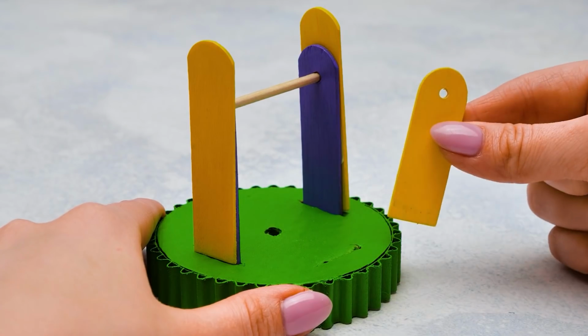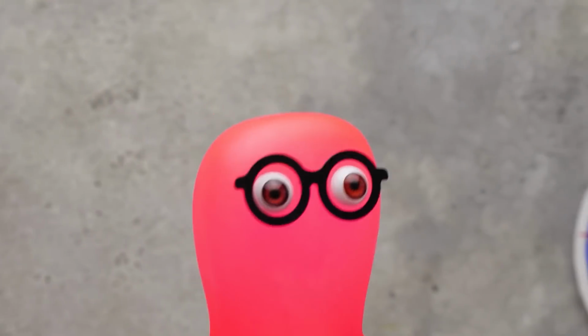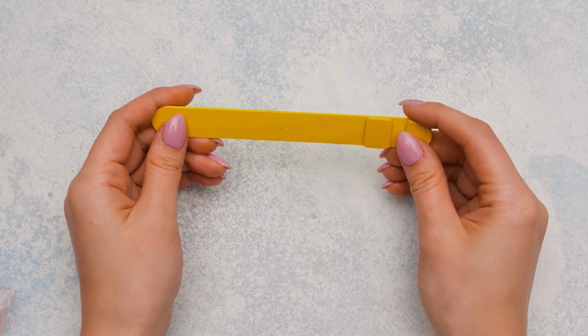Here we need to insert a smaller piece of a popsicle stick. Phew, Roger's almost done with the shoulder ring! And I'm almost done with the catapult!